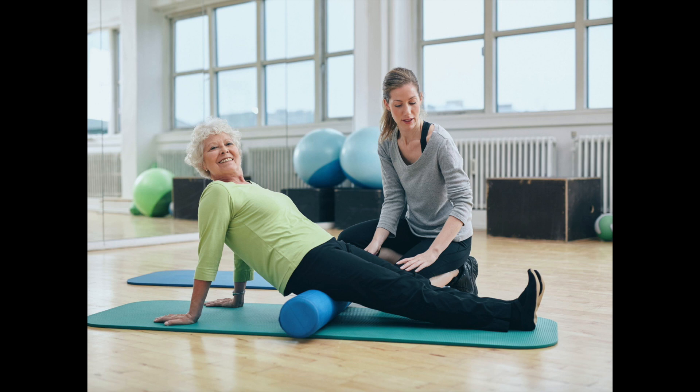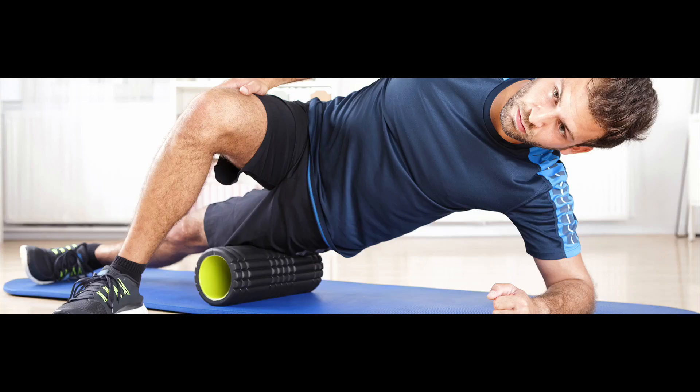What are the many benefits of foam rolling? Foam rolling is beneficial before and after your workout. Rolling prior to a workout can help decrease muscle density and allow for a better warm-up. Rolling after a workout can aid in recovery for sore muscles after strenuous exercise. Other benefits of self-myofascial release via foam rolling include improvement in joint range of motion, ease of muscle soreness and joint stress, and help in maintaining functional muscular length — important so you don't compensate by using other muscle groups in place of what you're trying to target. Foam rolling after your workout may help with acute pain relief, but studies have been inconclusive about delayed onset muscle soreness (DOMS).